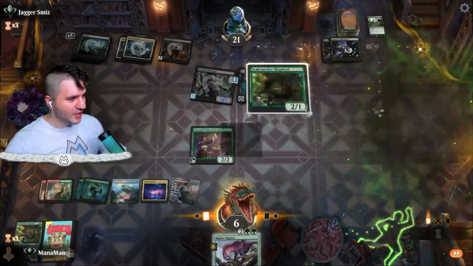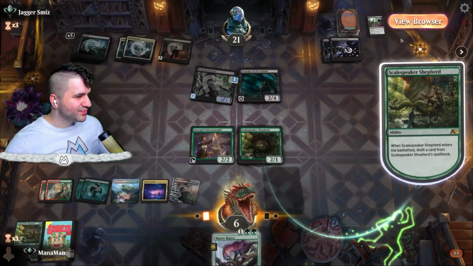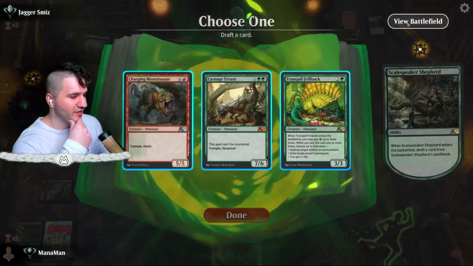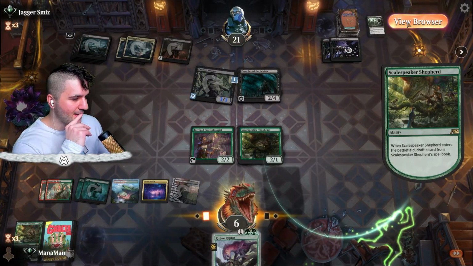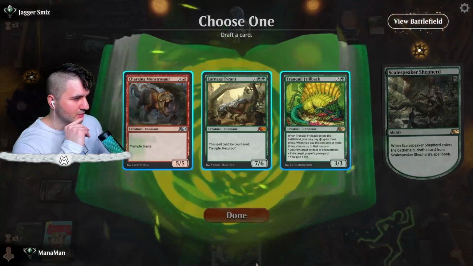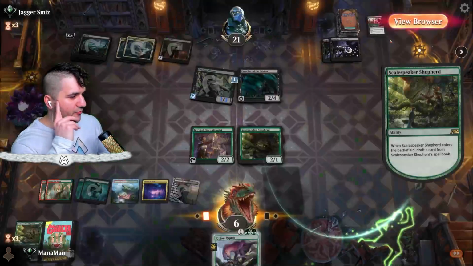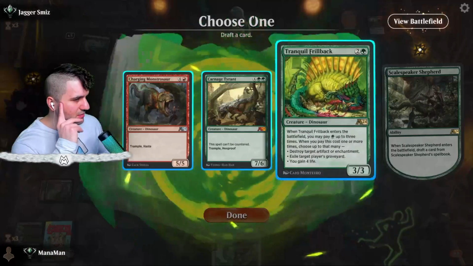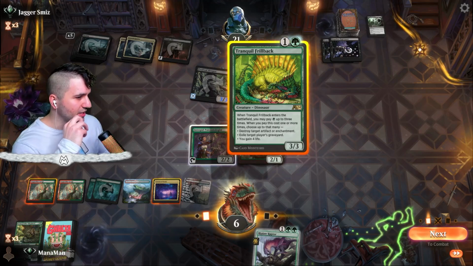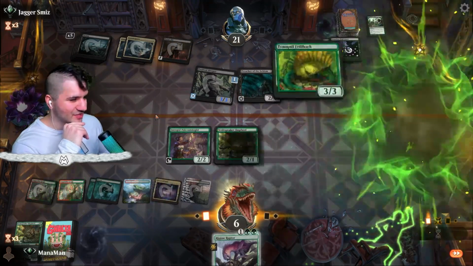So, Scalespeaker Shepherd. Frillback. I don't think Frillback's that good. I think it's going to have to be Carnage Tyrant, but again, I was hoping for either a Gishath or something like that. 1, 2, 3, 4, 5, 6-ish. I guess we could go for a Frillback and a Ripjaw Raptor. I think that's going to be the only thing we can really do here. Destroy target enchantment or graveyard, doesn't do anything. Gain 4 life. Do we care about our life? I don't know.